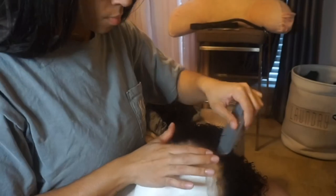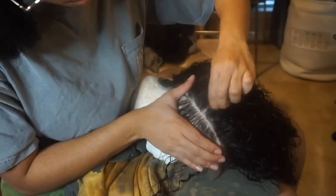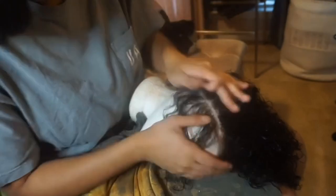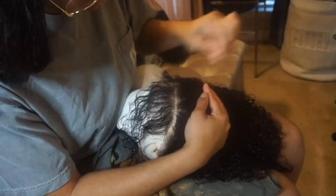I only pluck a bare minimum, but what you're going to do is part from the top of the head and just pluck. But be careful when you're plucking so that you don't pluck a hole in the lace. Some people can overpluck and get little holes in their frontals, which can be fixed, but you prefer not to do it. And then I'm just going to comb out the hair as I go.